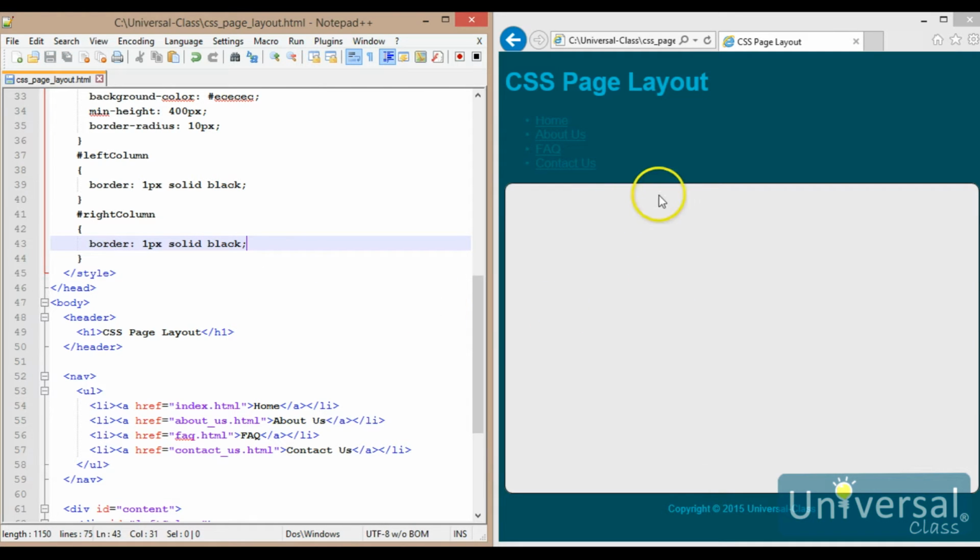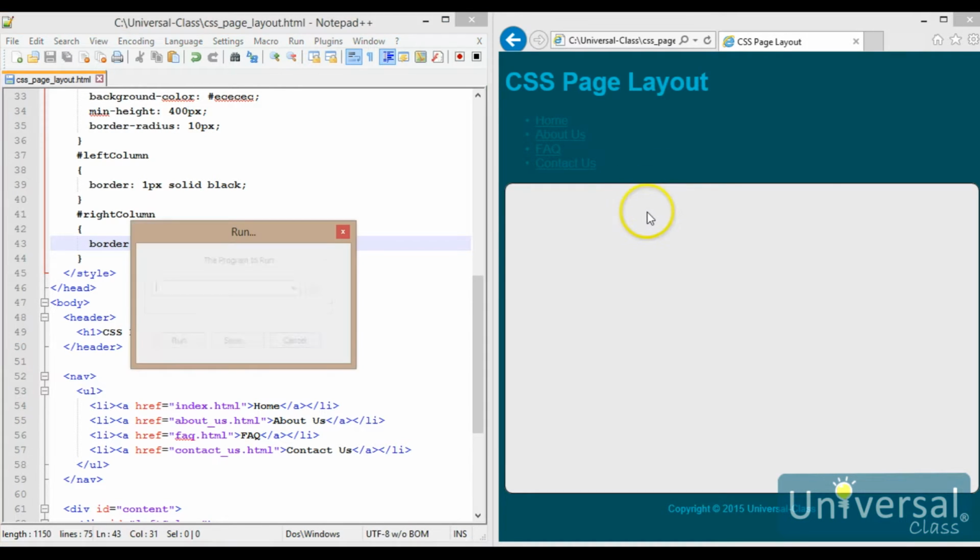And so now if you watch up here at the top of the page, when I refresh, you'll only see a little bit of a change, but watch right here.